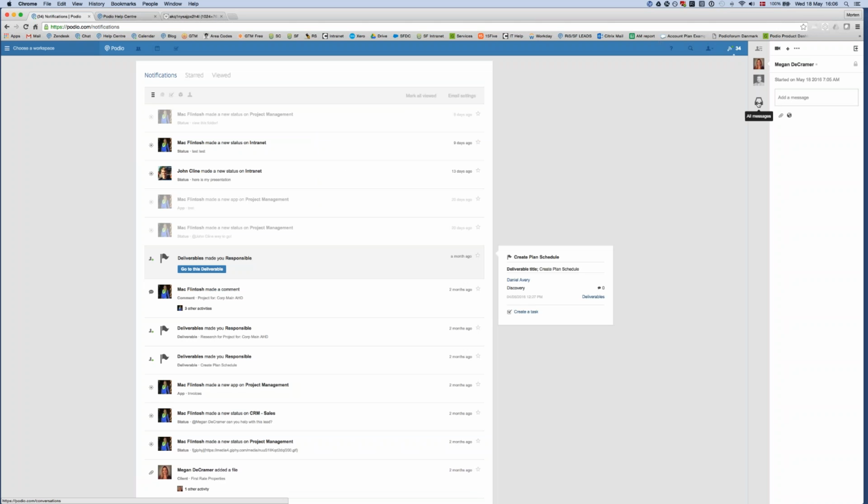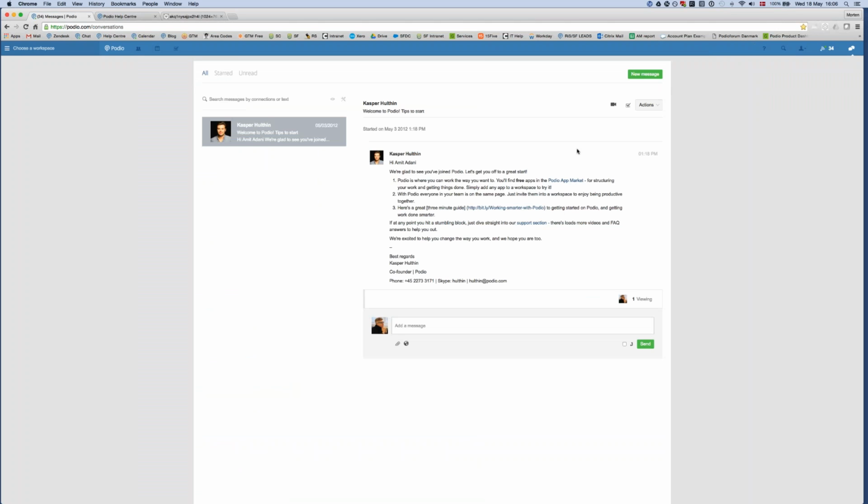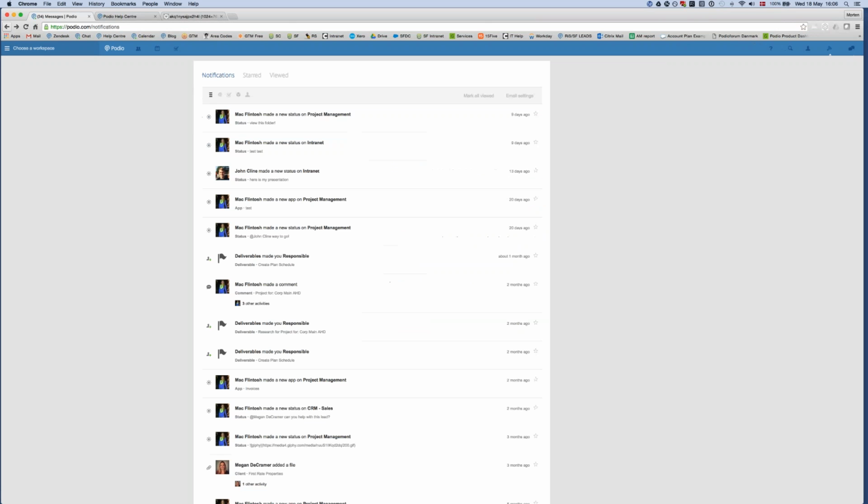Now if you want a quick overview of all the various chats, you can jump into your all chats messages and you'll be able to see it from here. You can also do a search, so you can always search contextually on everything you did. So on the name of the person who wrote the chat to you, or on some of the words that you had in that chat. So it can be a really handy communications tool for you.